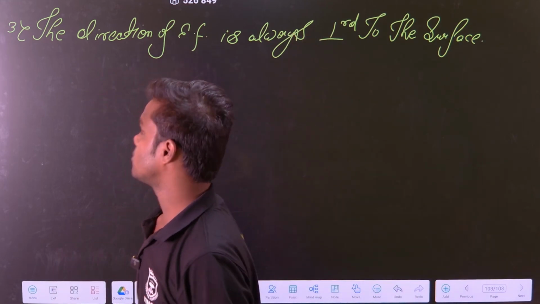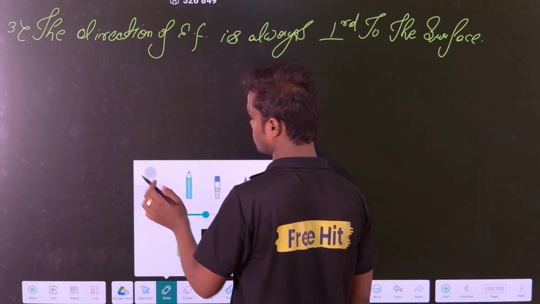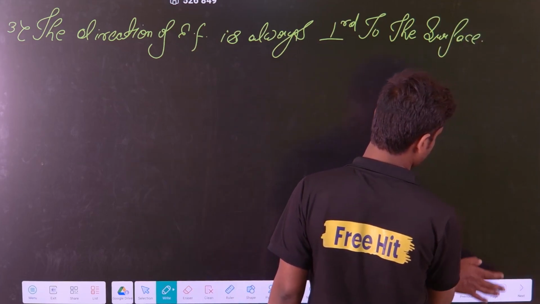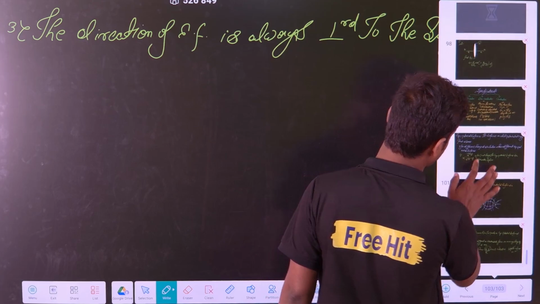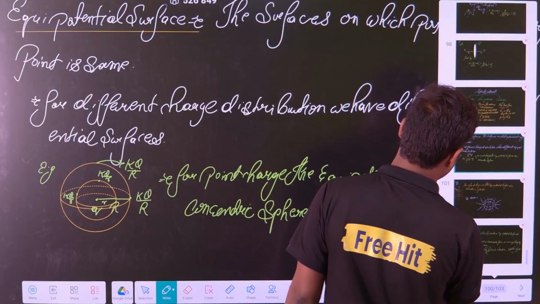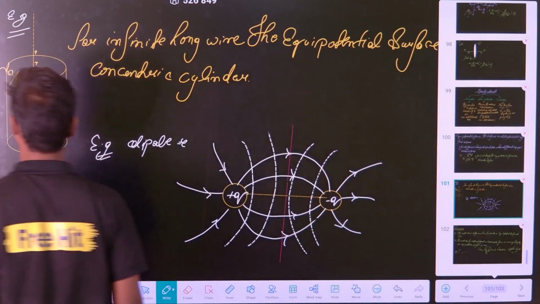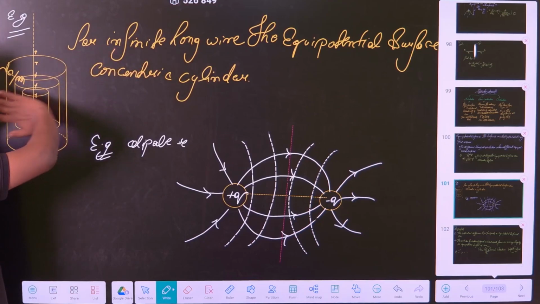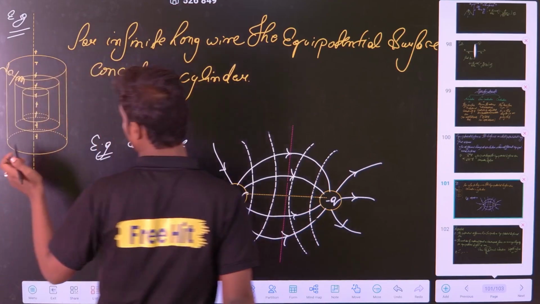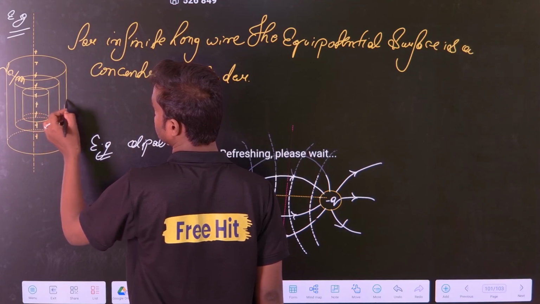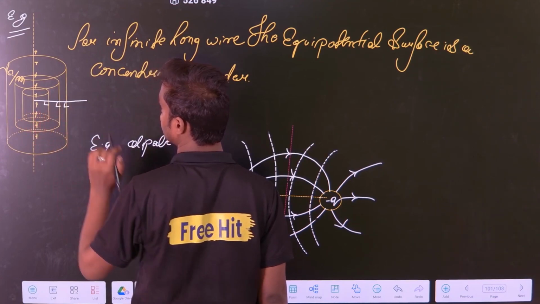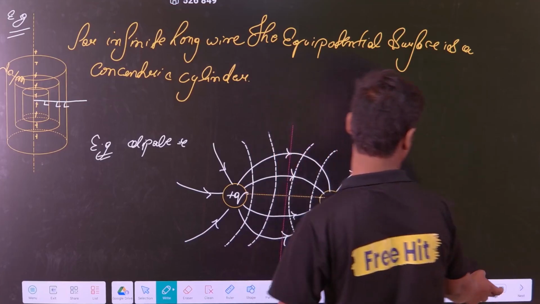What I am trying to say is, if you see the diagram, you will understand. Let's see here. You will understand better from here. See, the electric field lines will be like this, correct? And the electric field lines like this. So you can see my equipotential surface and the electric field lines are perpendicular to each other, correct or not? See, all are perpendicular to each other. That is the property.